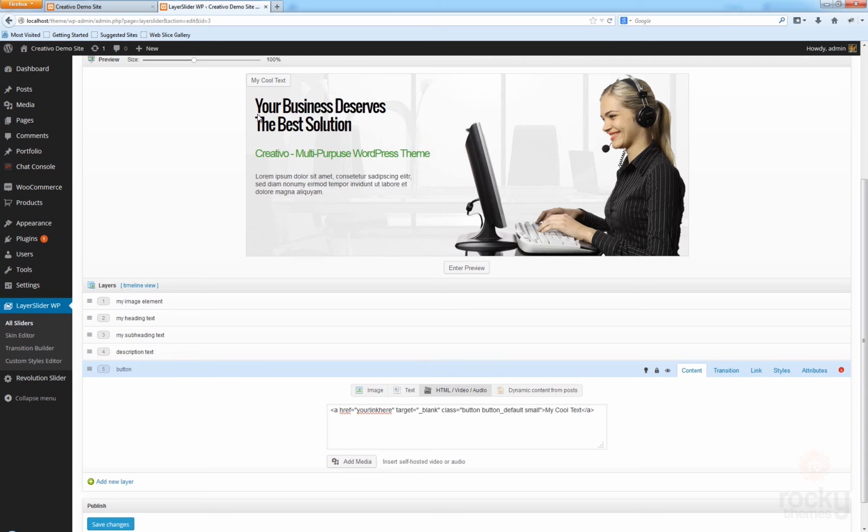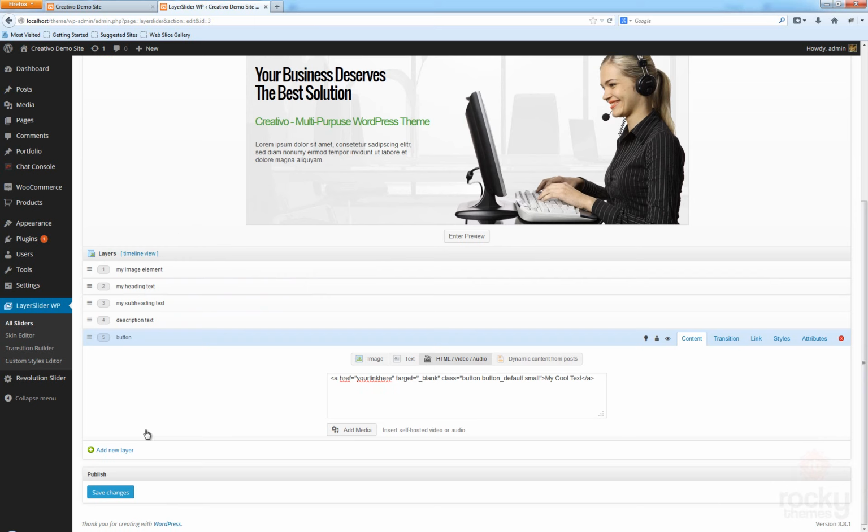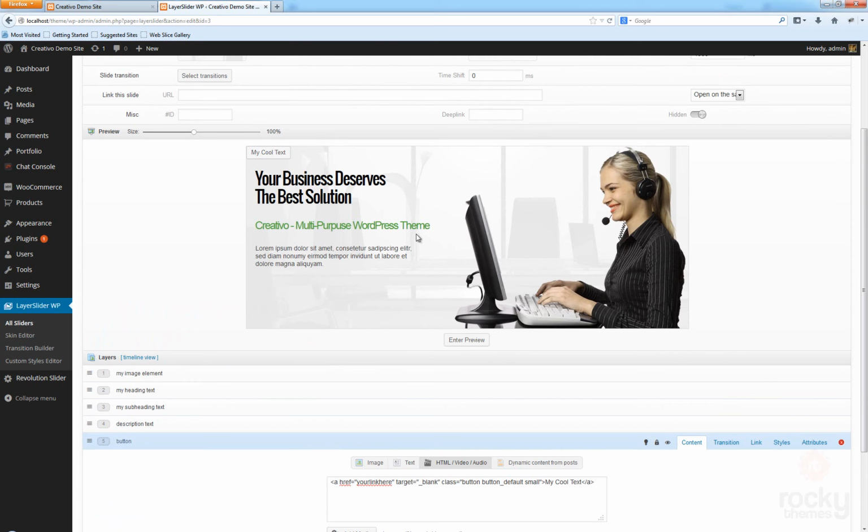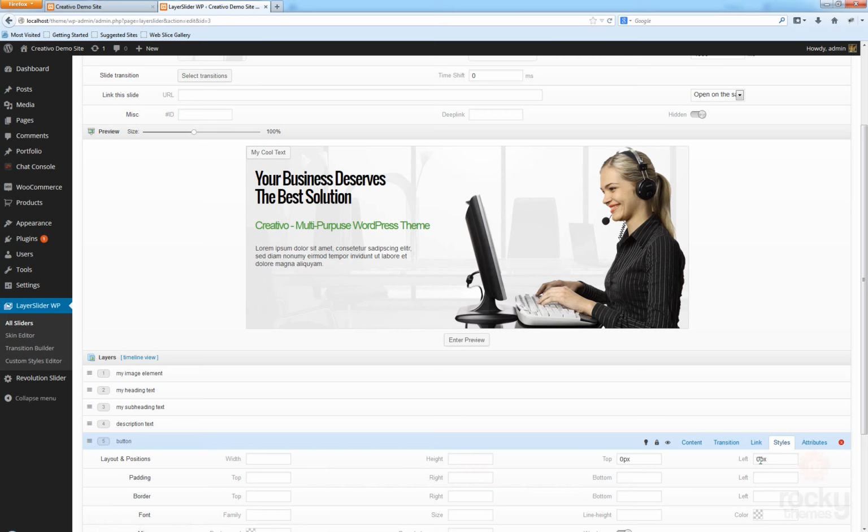Right, do not click here on this button. You can see that the button has been generated, but do not click on it. If you do, you will lose all your changes. So it would be a nice moment to click on save changes. Everything has been saved. If you want to reposition this, make sure the button layer has been selected, and go to styles, give it 20 pixels, and try to enter here a value of 300 pixels. As you can see, now the button appears exactly where we wanted.